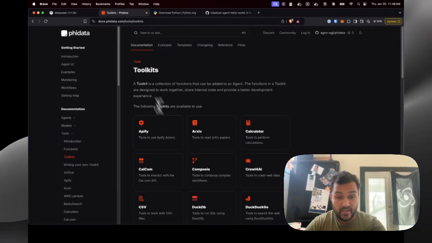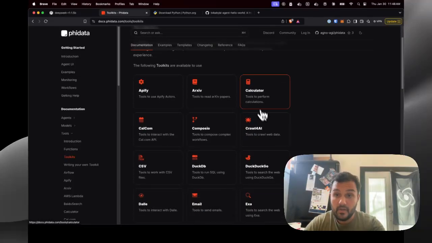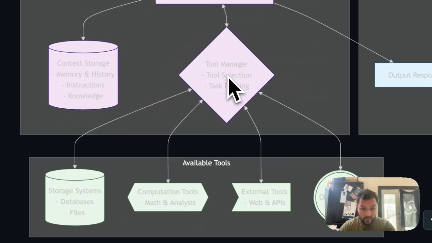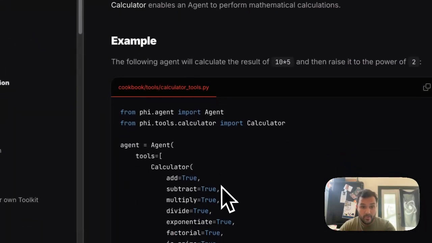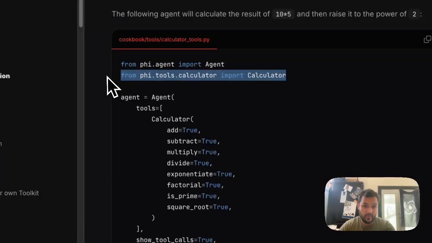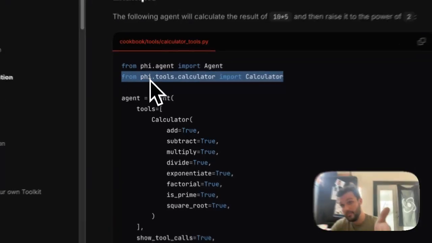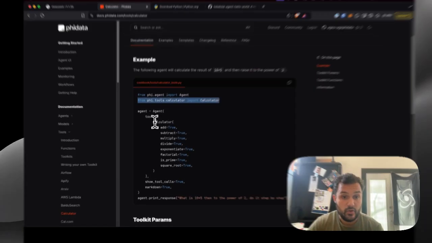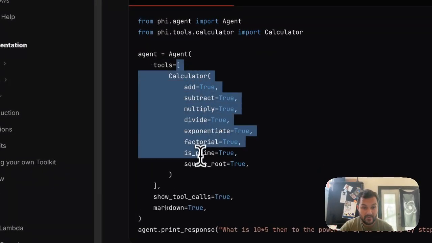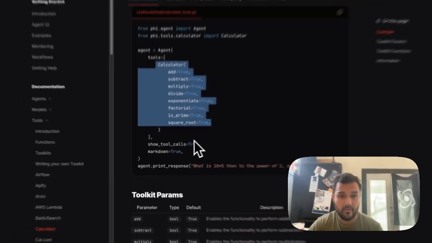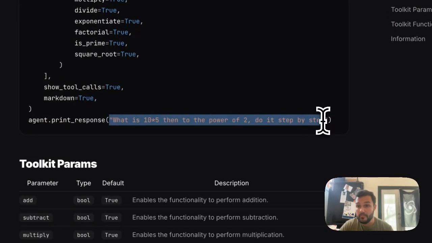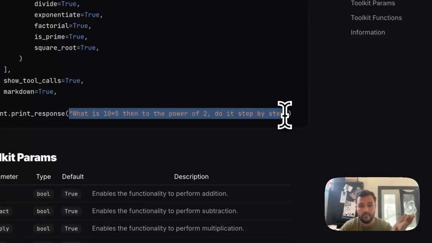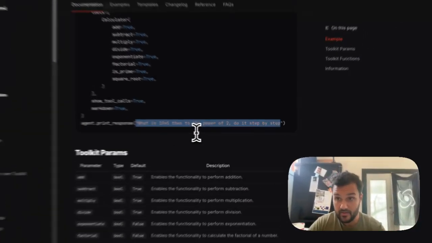Another thing that's cool with PhiData is you can actually start adding tools. If we go back here, I'm showing the tools, for example computation tools, let's say a calculator. Quite literally, you just import what's already built out in PhiData, the tool, and then you add this tools parameter. You pass the object with whatever level of configuration you want. It might vary, simple or complex, but don't overthink it. You add it in there, and then you can start prompting it, and it'll have access to that tool.